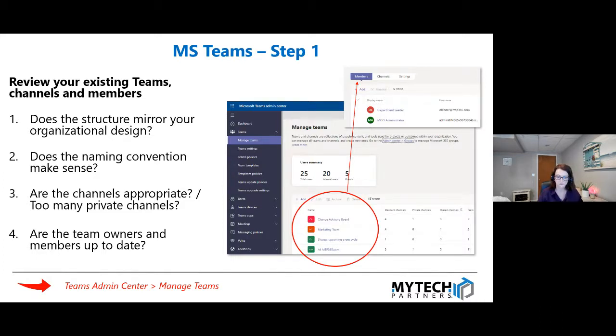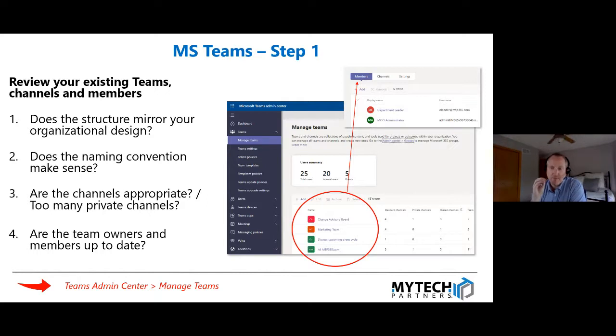And Nina, I'll interject here too. We've found that by doing this, two things have happened that have really surprised some of the people we typically deal with, the operational folks, leaders, and department heads of the organization. They find that there are teams that exist that they didn't even know existed in the organization, right?